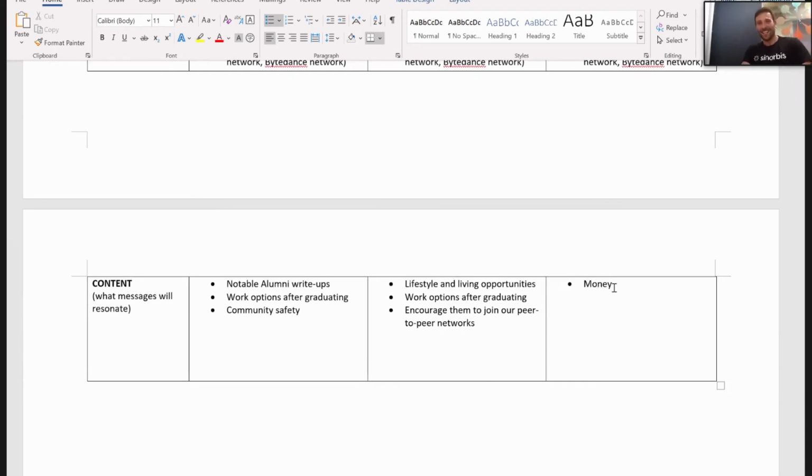Money. We talked about how time poor they are. We talked about what their goals are. They want the higher education, not because it's just a nice thing to have on the wall, but because it's going to give them the best opportunity going forward in their careers. So talking about money and advancement opportunities in career is going to be critical.